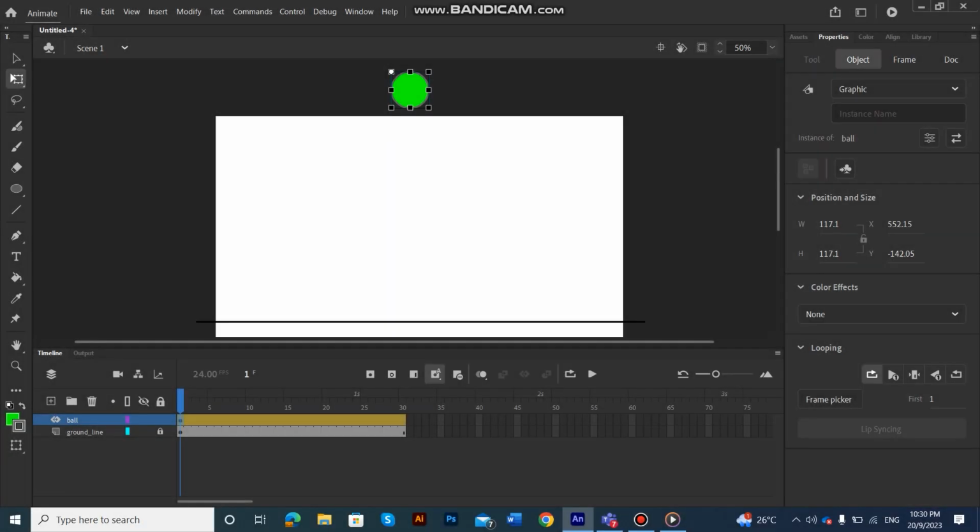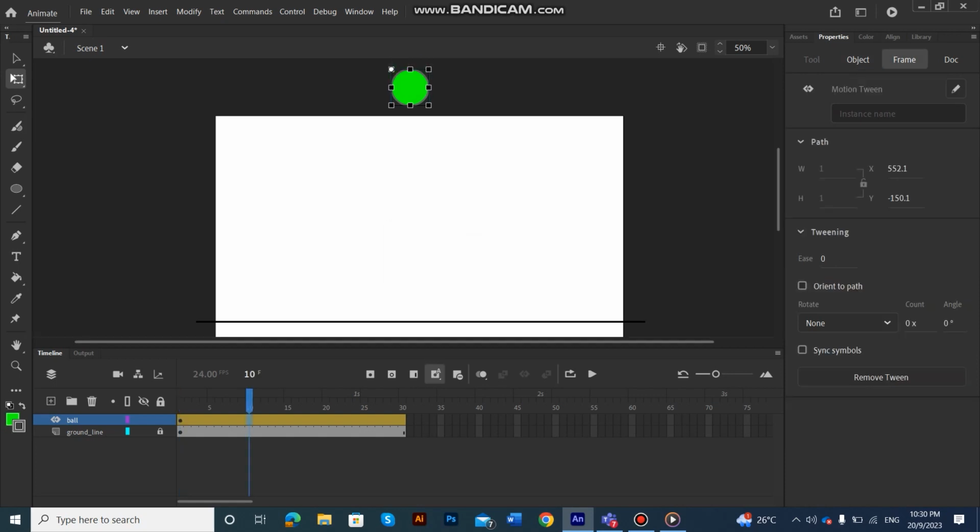Okay, so now you want to give a movement, from here down and go back. You need to have an in between. So first adjust the position here.